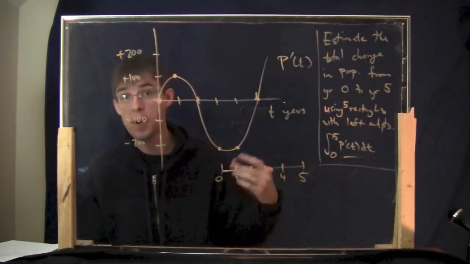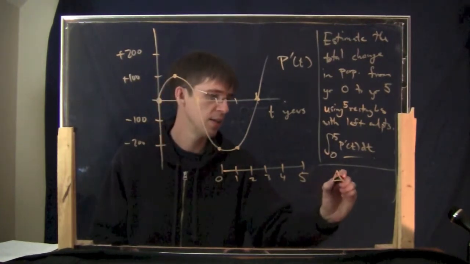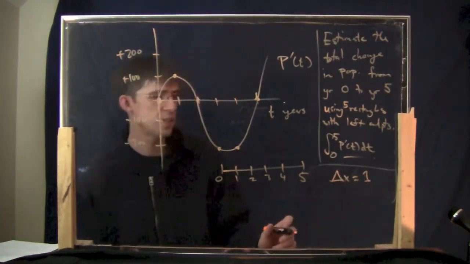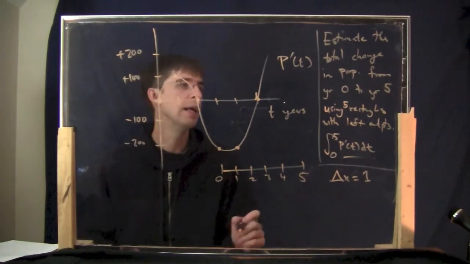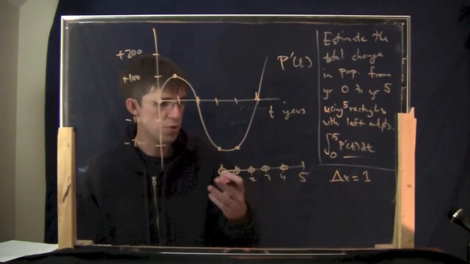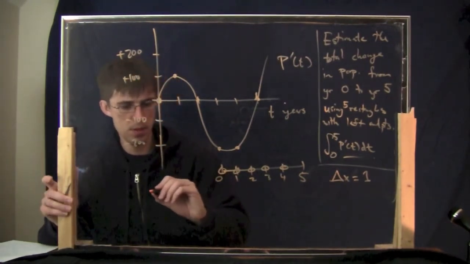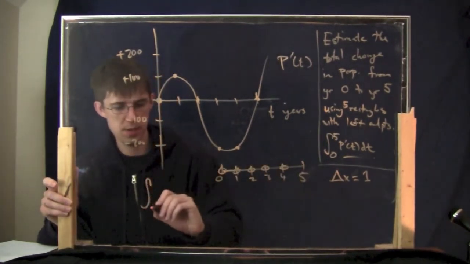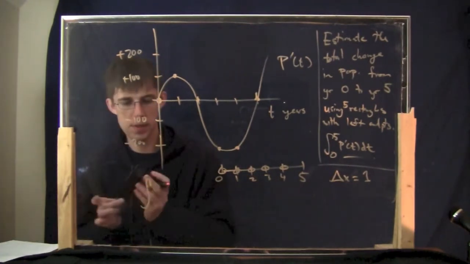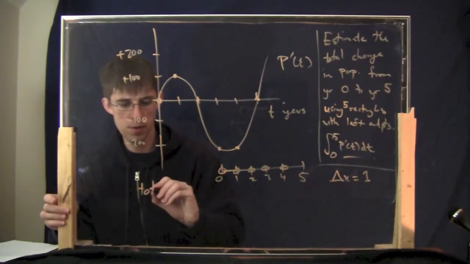You have to figure out the b minus a, the delta x. In this case, it's pretty simple. The delta x is 1. That's the width of each interval. And so, using the left endpoints, that would be these guys. You just add them up as usual. So it's going to be the area under the curve, which is the total change. Maybe I'll write that for my answer.